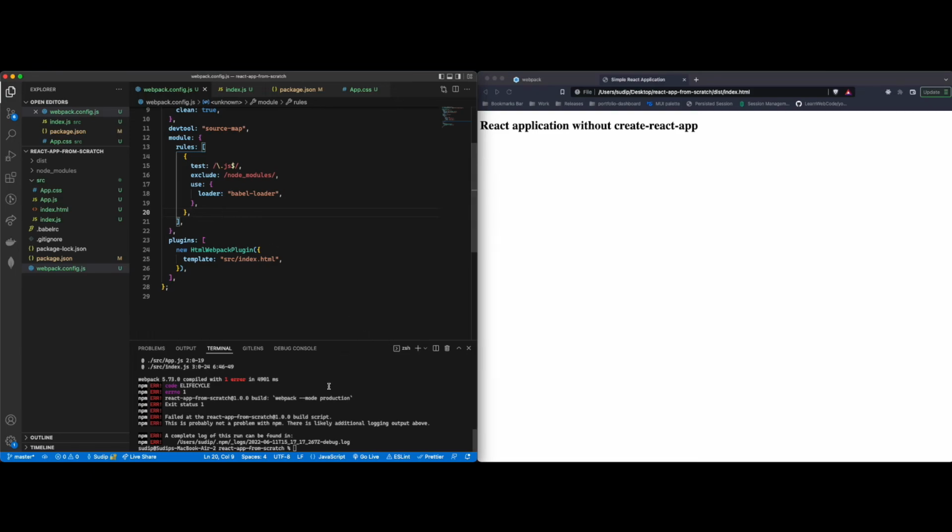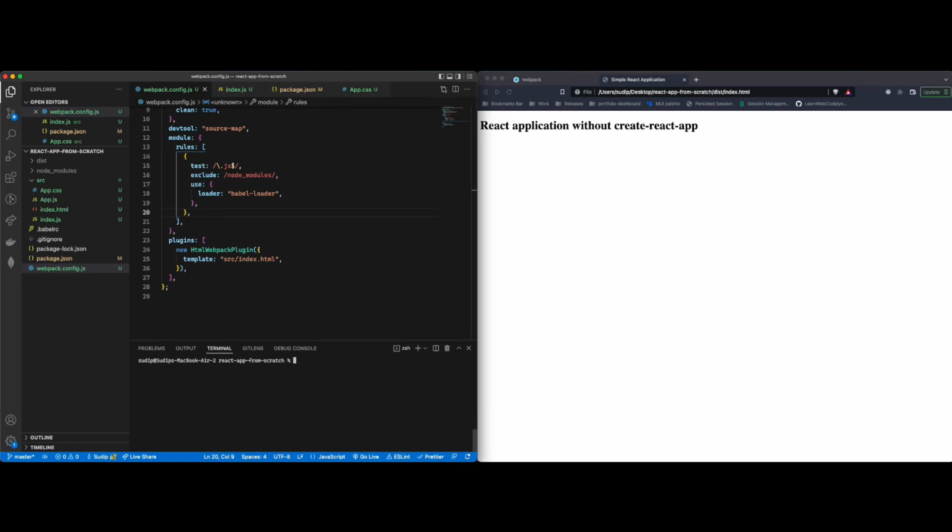So let's do that. In order to bundle the CSS files, we need a couple of dependencies or libraries. These are going to be dev dependencies, by the way, npm i -D, and the first one is going to be style-loader, and the second one is css-loader. CSS loader helps us to process CSS files. Style loader helps us to process the style tags. Let's install that.